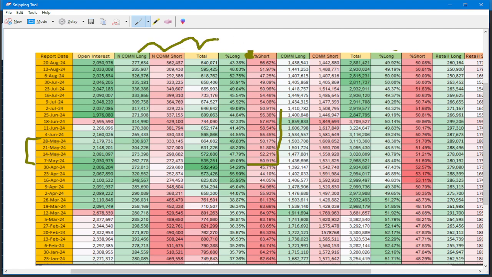These here are the hedge funds, the long-term speculators, the ones that make money when the market moves in their direction. They're not hedging, right? These are not dealers. These are not producers. These are not ones that hedge the market. These are the ones that make money based off of the actual direction of the market. So they're net short as of May.